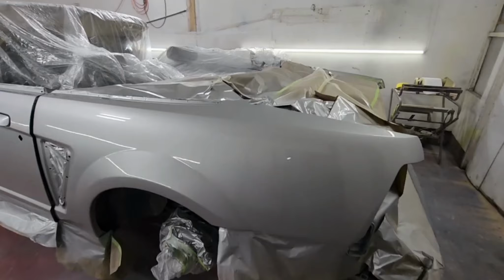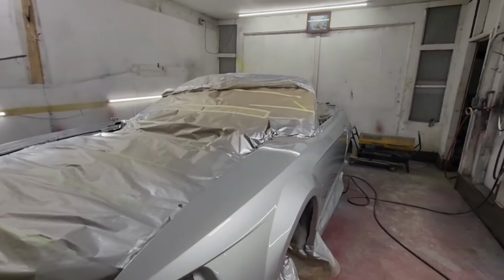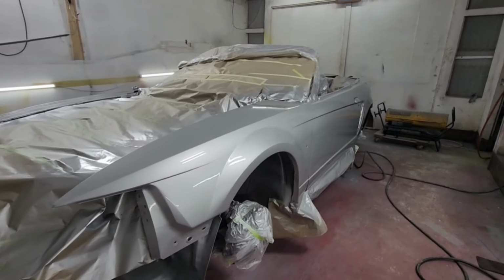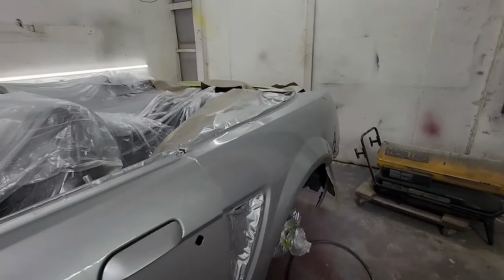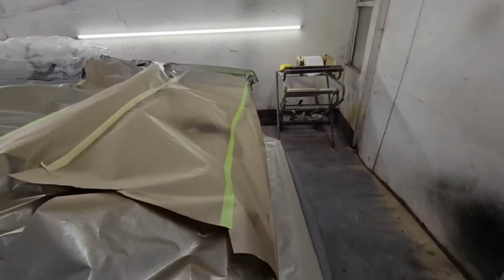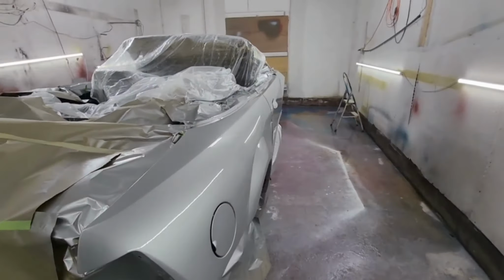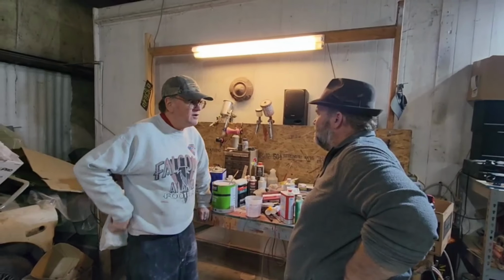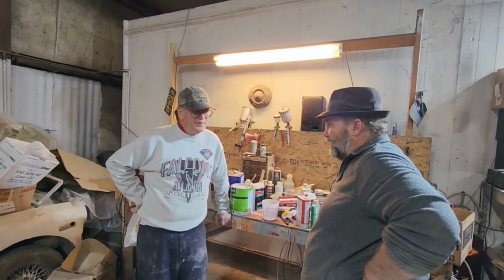Johnny, being the perfectionist that he is, didn't like the way it turned out, and repainted it. So, she's shining like a new diamond now. I don't know if we're going to make the deadline on this or not. We've got to have this ready because we are going to give it back to my daughter. Like I said, we talked about that before. Christmas. So we got to have this thing done December the 24th.